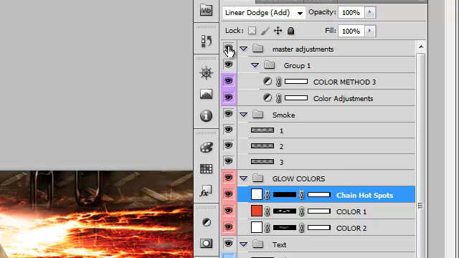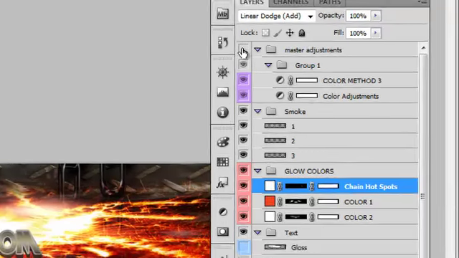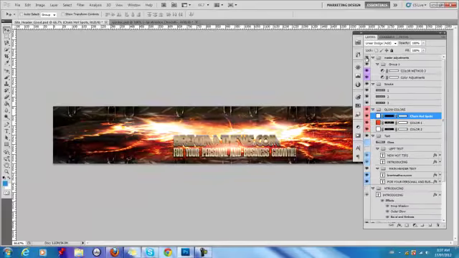I can just turn it off, and that's what it originally looked like before I added my final touches. Turn my adjustments back on, boom, there it is, ready to go.